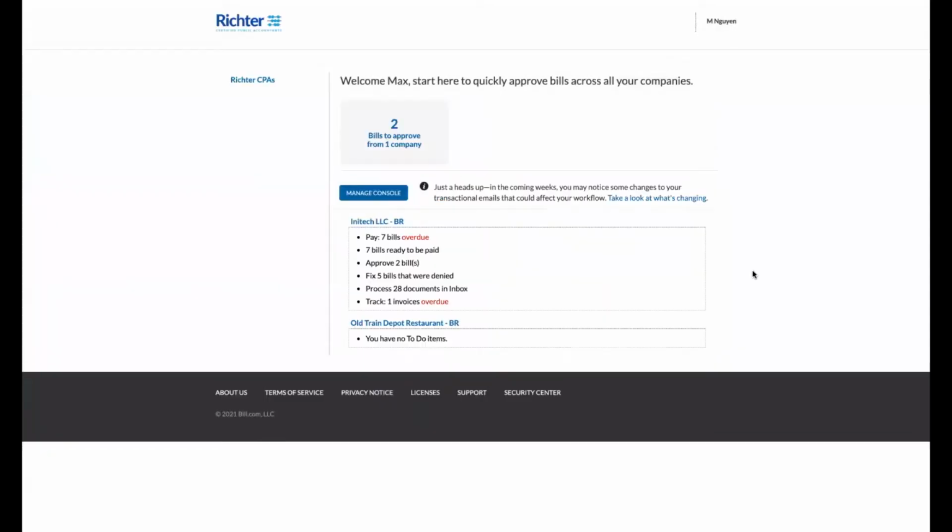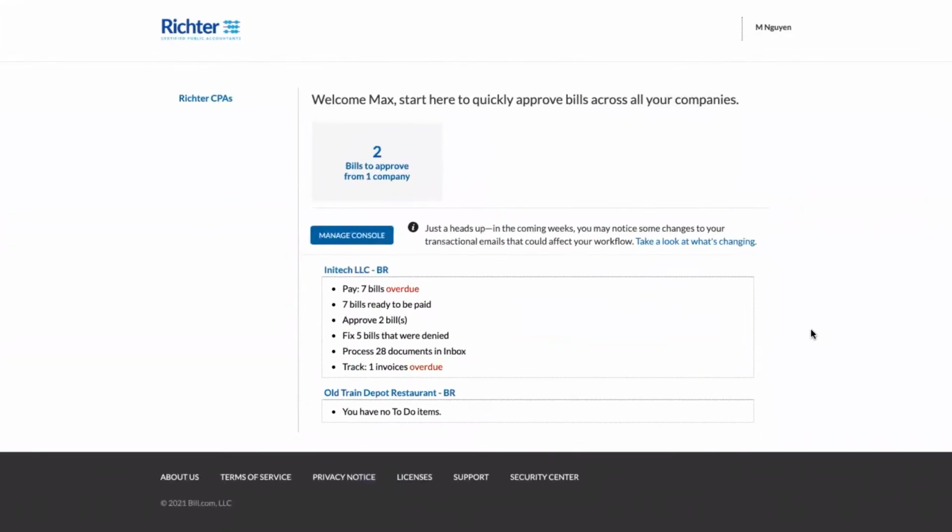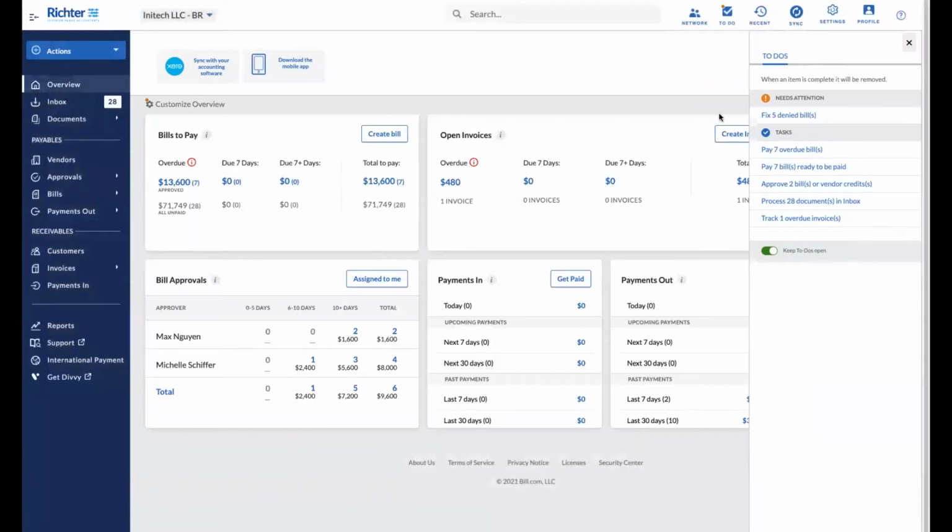So first thing I'm going to do is log in as our accountant. Now, as an accounting firm, you have access to what's called the Client Management Console. Within this console, you can manage all of your clients in one place, your staff, their user roles, even have firm-wide reporting of your AP and AR financial information for your firm. As a business using Bill.com, you would log in and come in directly into your account.